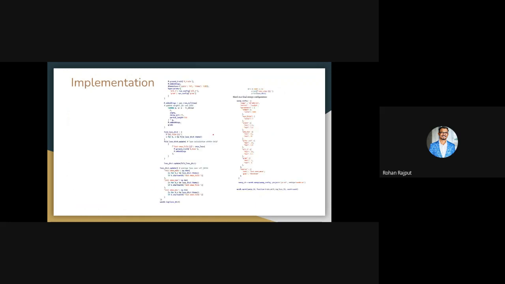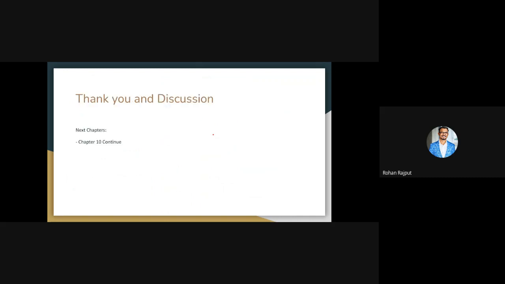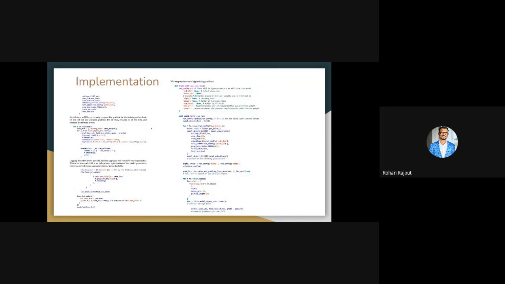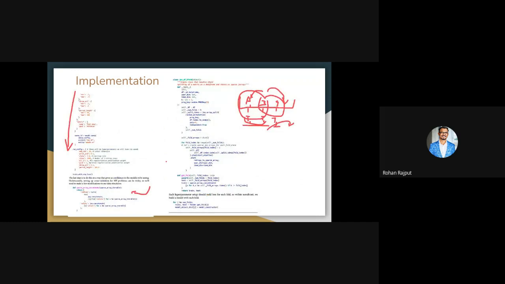And once we do that, I think we are up to time now. But in the next chapter, we'll see how these hyperparameters unfold and how much learning we get from this rating. If you want to learn more, I strongly suggest you go through this code in the book, because it's a lot, and you have to understand it step by step to see how we are making sure that we are training our model in such a way that we keep this time step intact during these different folds.